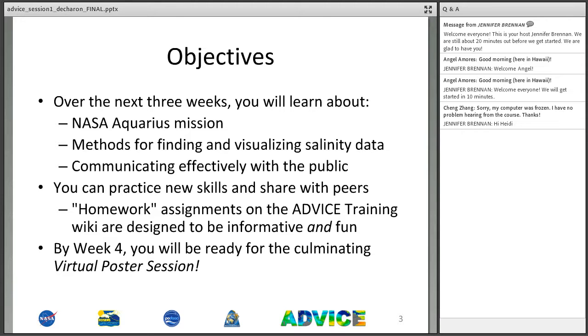And if you do all this, by week 4, you'll be ready for the culminating poster session. We'll share details for the poster session in session 3. You can post on the wiki and not present at the poster session. That's not a requirement. It's just something to help you get toward doing the poster session if you want to take advantage of that opportunity. Likewise, you can attend the poster session and not present. So this is pretty free form. We just want you to learn about the data and have fun and basically learn how to work it up and talk about it, and that's our goal.